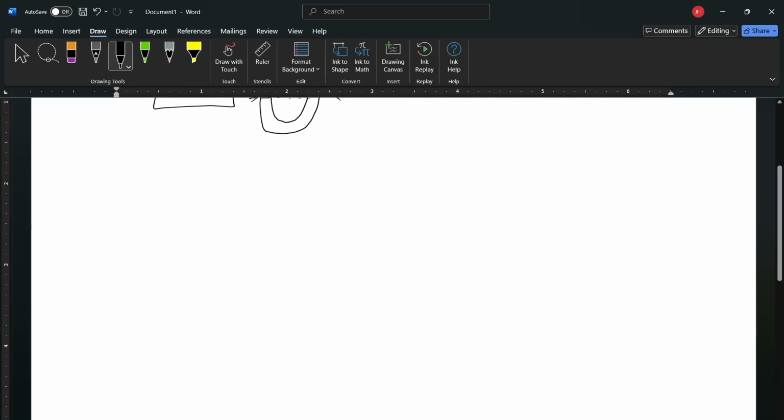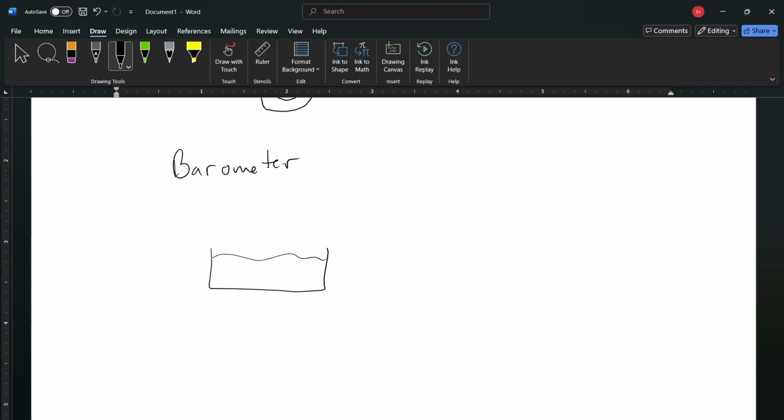Now, there's another way called a barometer. This is used in weather because this is used to directly measure the air pressure. And, you know, some days the pressure actually gets bigger or smaller depending on different weather conditions. So it's called a barometer. And you can create one fairly simply. You just need a tube, like a closed, like even a cup would do it. But you take a dish that's got liquid in it, and then you take a tube full of liquid. So you make sure it's full, and you dump it or turn it upside down so that it's inside the liquid. And in doing so, some of the liquid's going to run out.